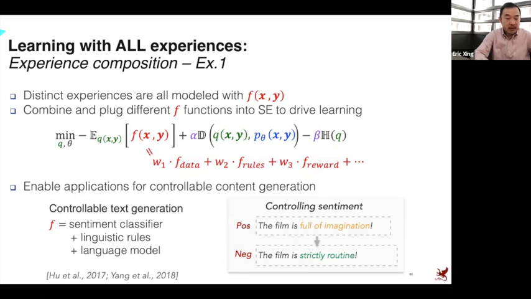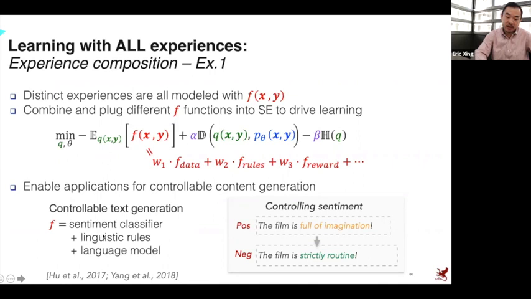So another type of gain is to enable learning with all experiences, which I mentioned earlier, right? Now I want to show you two examples of precisely what gain you get. We know that in language generation, we probably want to make use of multiple experiences because when you build a conversational system, or maybe an AI writer system, you need to get a number of things right. You need to get the linguistic part of the language correct. You need to also get the sentiment right because it very often reflects an emotional state in the conversation. And also you need to get the content right and so forth. And all these actually are based on different types of experiences.